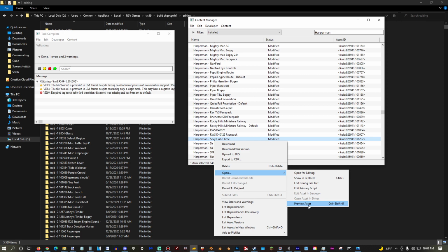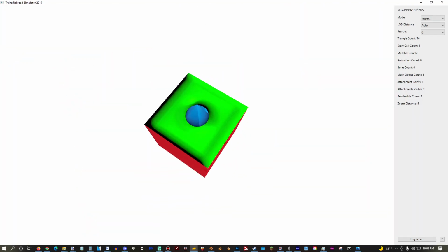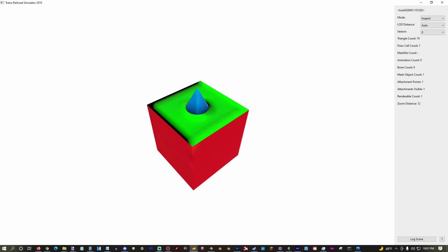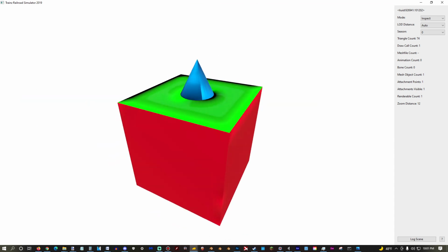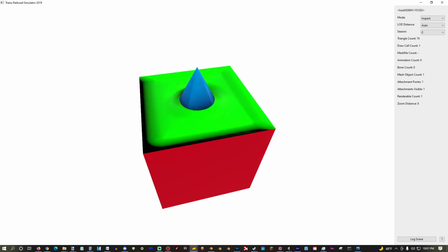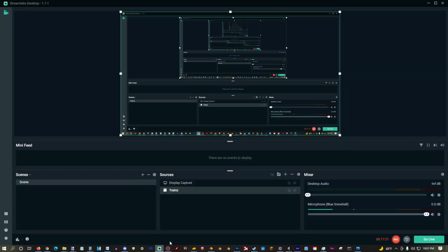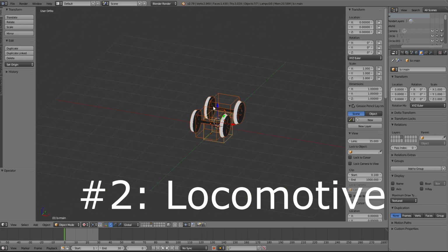Alright, and then we go into preview asset and pray it doesn't crash our game. And there you go. The PBR, it's scuffed, yes, but you exported a PBR thing into Trainz, an object. Hooray! Yeah, alright.